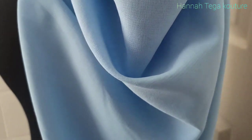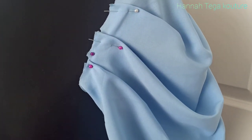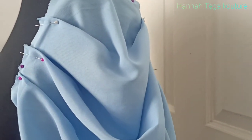You can't go wrong. Once you go with the measurement I have shown you, you shouldn't go wrong with your cowl sleeve. And like I said, you can choose to have your sleeve longer. I use 12 by 12. The sleeve is 12 and the cowl is 12. If you want to go with my measurement, that's fine.